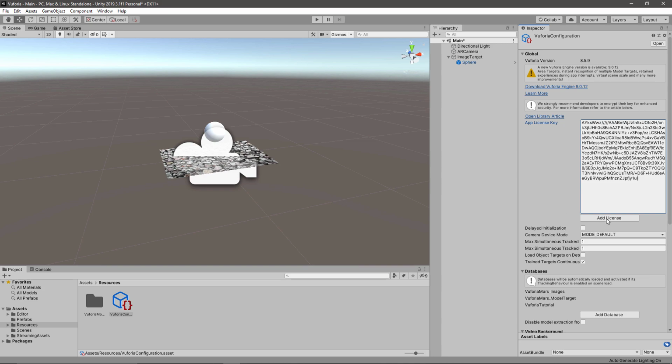You might think you need to press the add license button. That will just open back up in the Vuforia webpage, and take you to the page to create a license if you don't already have one. Just simply having that text in there is the license ready to go in the package. So you don't need to do anything else. The only thing we need to do now is to deploy this to the device and just test that everything is working.